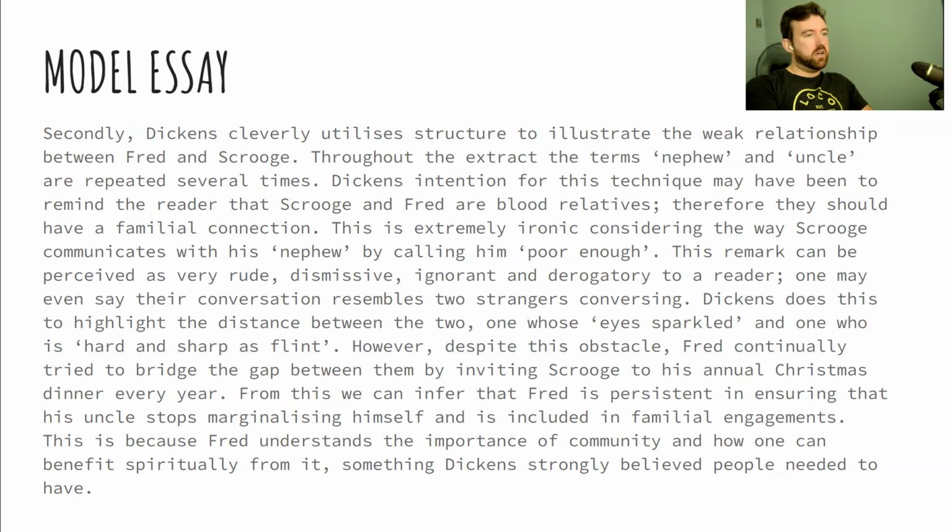So it'd be much better to just go with no context, or otherwise go strongly into context and explain that maybe the juxtaposition here is meant to show the strong division between classes. Dickens witnessed that himself because he went from being middle class and educated to his dad going to debtor's prison, to him being working class for a while and working in a bootblacking factory, for example. So that would be detailed context that would actually really help this paragraph. Whereas just saying Dickens believed in community and spirituality, that's pretty weak.